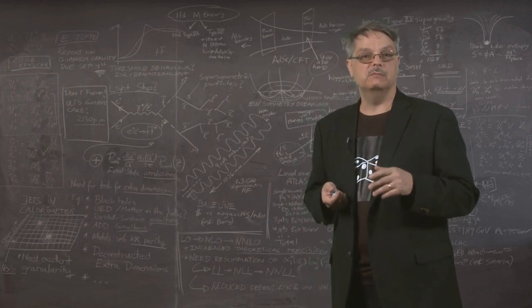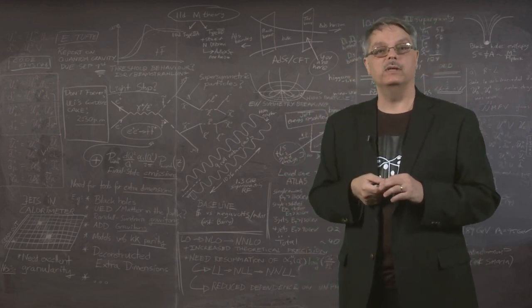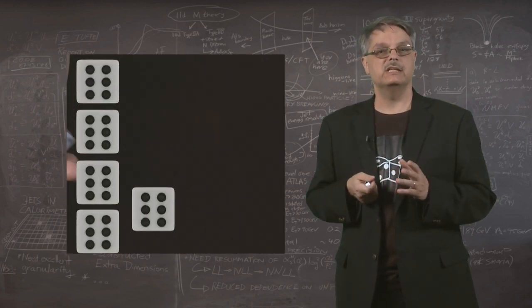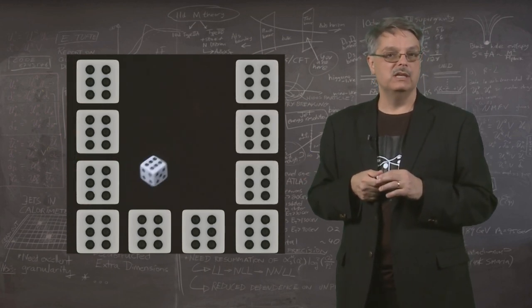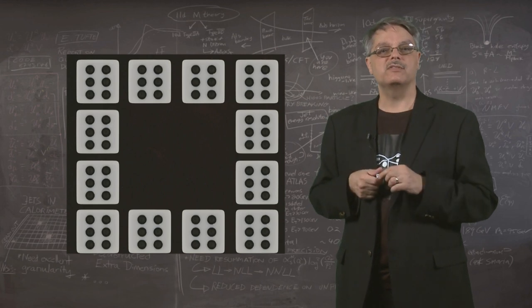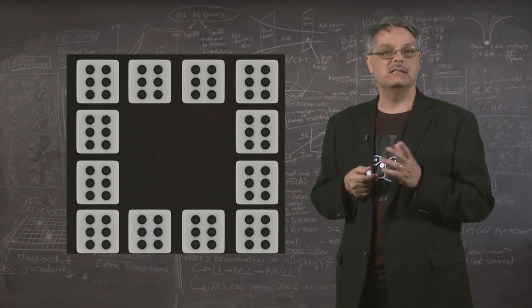Frontier physics can seem a little intimidating, so let's use this die to illustrate the point. Suppose you roll this die 12 times and it comes up sixes each time. Surely this seems improbable. Is it possible, just very unlikely? Suppose that you hypothesize that the die is unfair. What can statistics teach you about this?